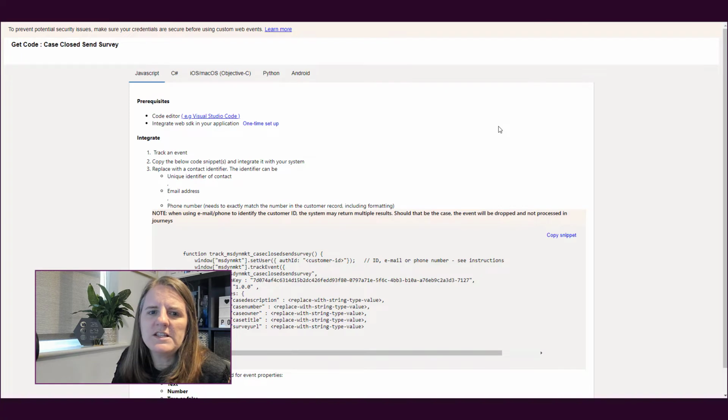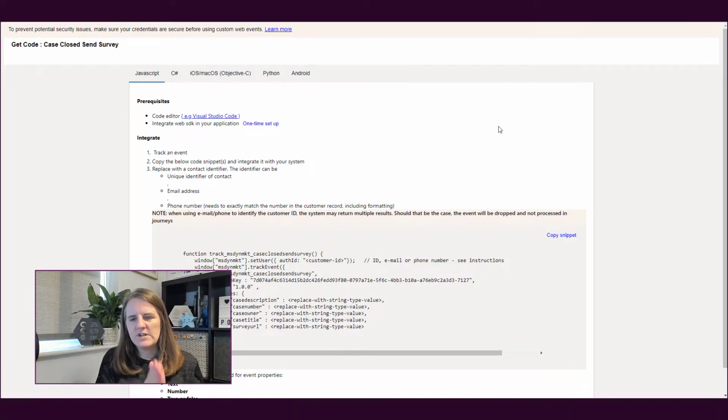Now, let's say we were going to use this in a portal, and maybe we're going to have something that ran each time a case was created via a Power Apps portal.